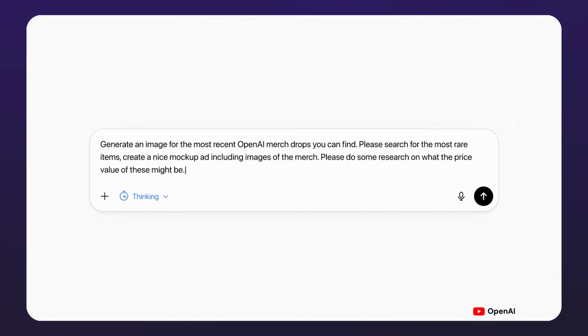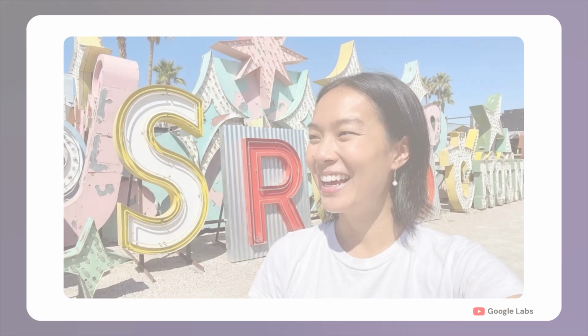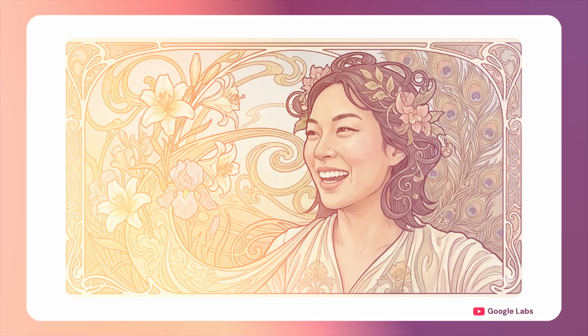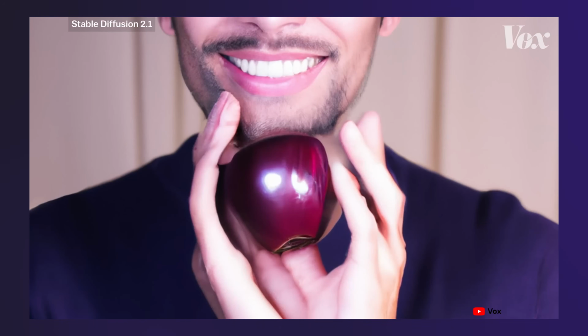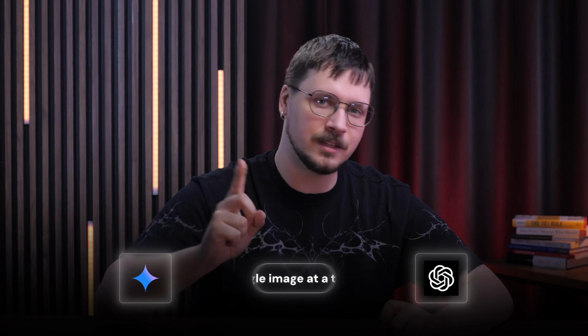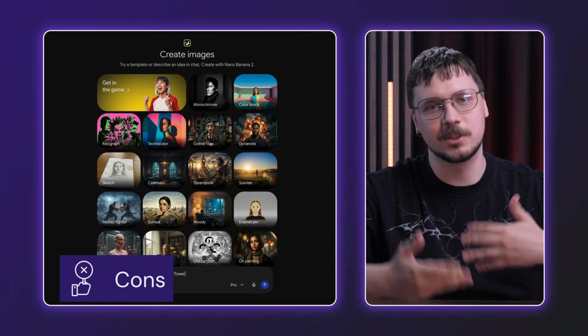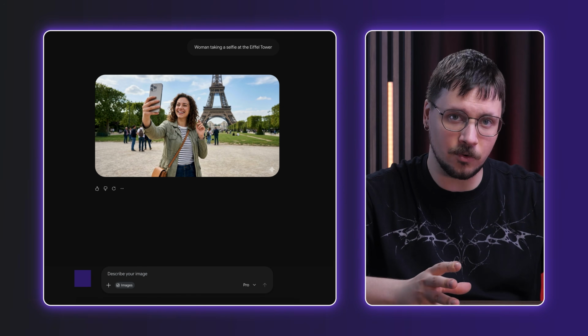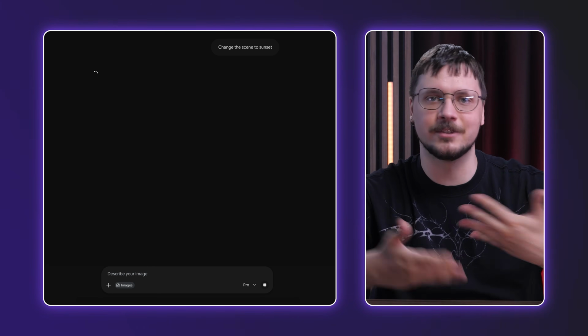Now with ChatGPT introducing Image 2.0 and Google's Nano Banana 2, you're not getting the same 6-fingered hands or the scary ghosts in the background. The tools are flexible and fast, but they have their limits. Both Gemini and ChatGPT work with a single image at a time. You describe what you want, it creates an image for you, you edit that image, and so on.